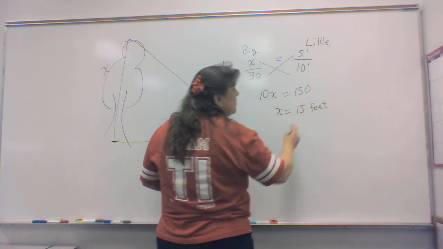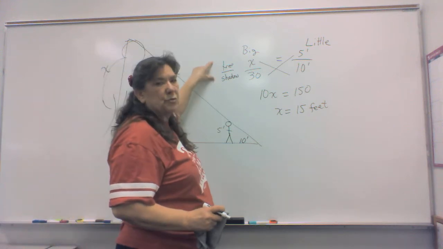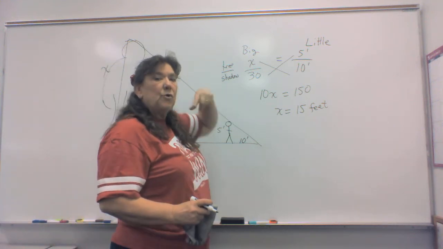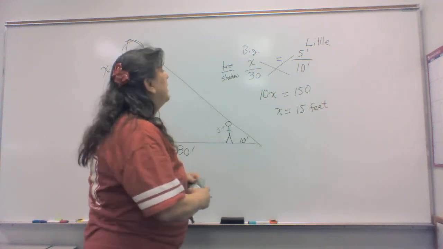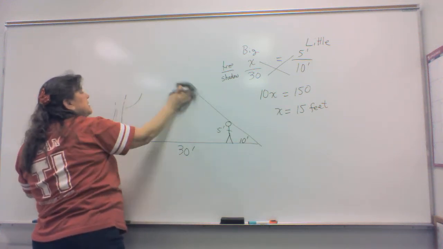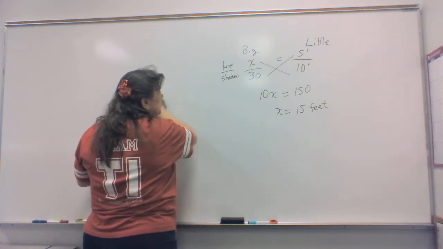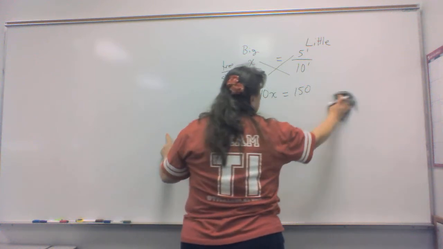And this is the beauty of cross products. If you keep your ratios running correctly, you're going to get the same answer in the two ways that you can set it up, okay? So that's how you're going to set up various proportions. And we can do them with a lot of different things.